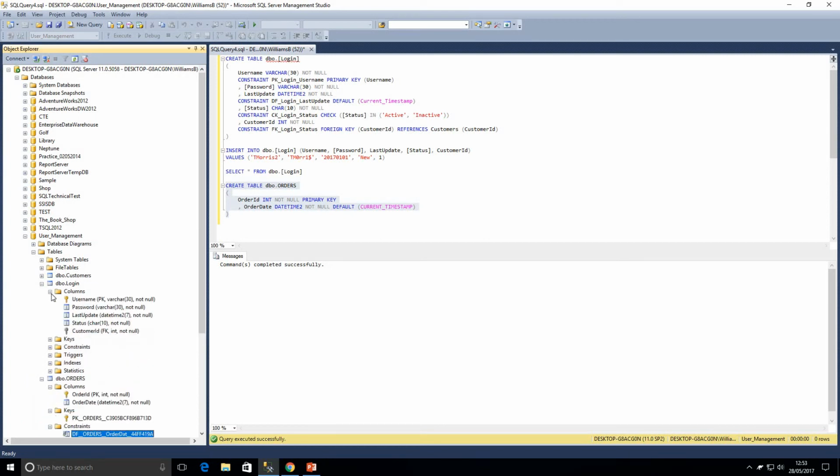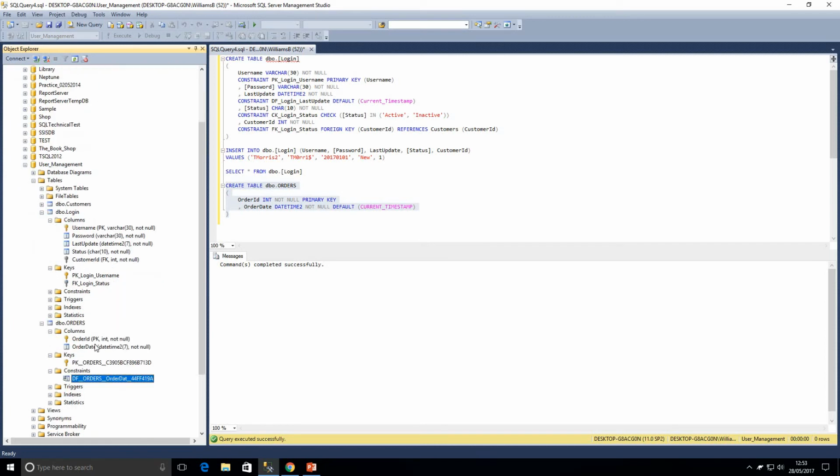So if we compare that to login, if we open up keys, you can see the difference between those names and constraints as well. SQL just generates a random name, which is okay. We can see we've got PK orders and then some random digits and text there, and the same with constraints. So that is okay. You could create it that way, but the way I initially showed you with creating the table login is where you actually indicate the name. So if you use the keyword constraint, you can actually give that a name, which I always find is the better way to do things.